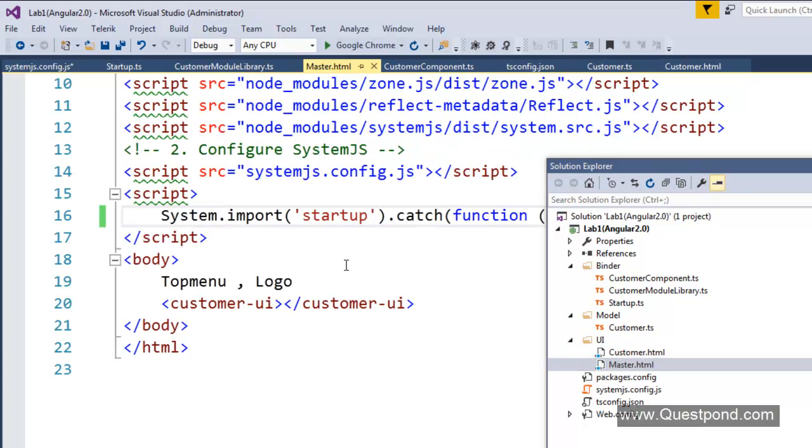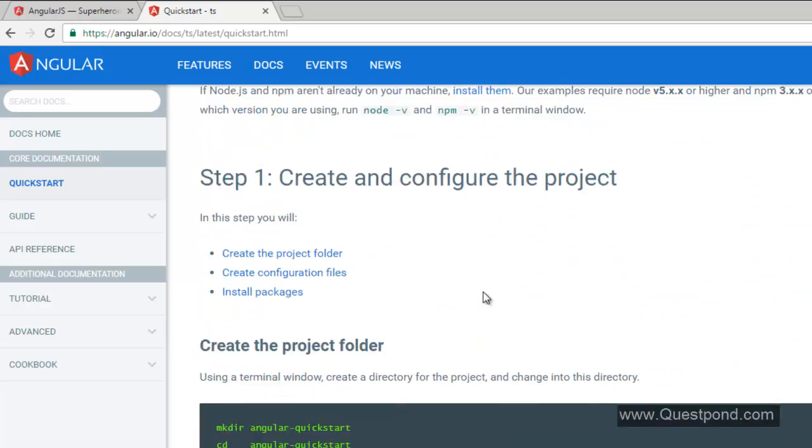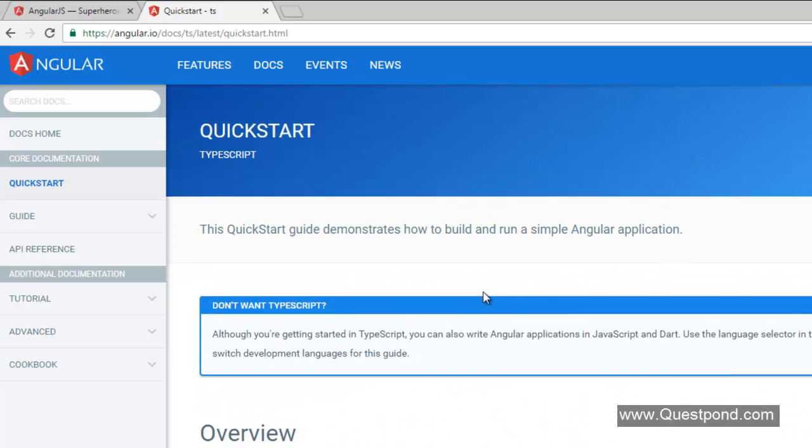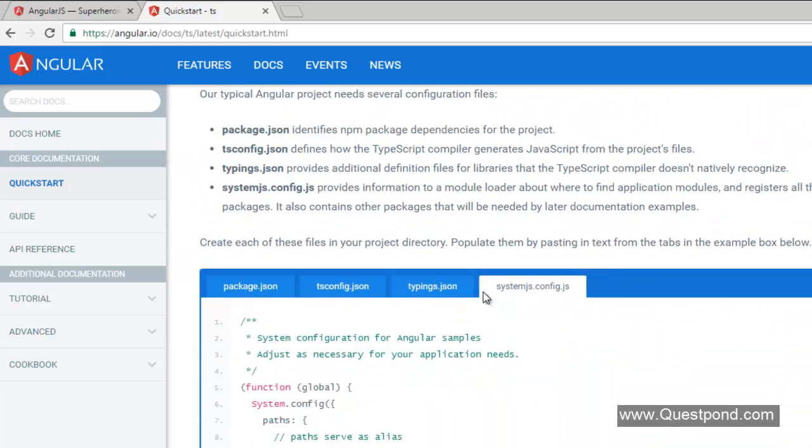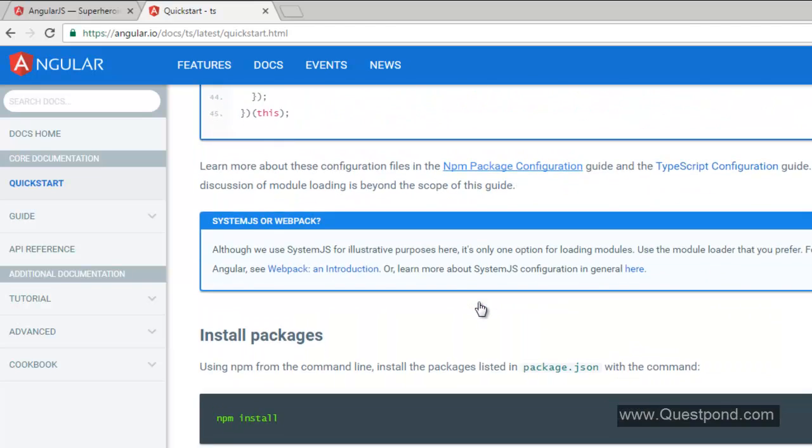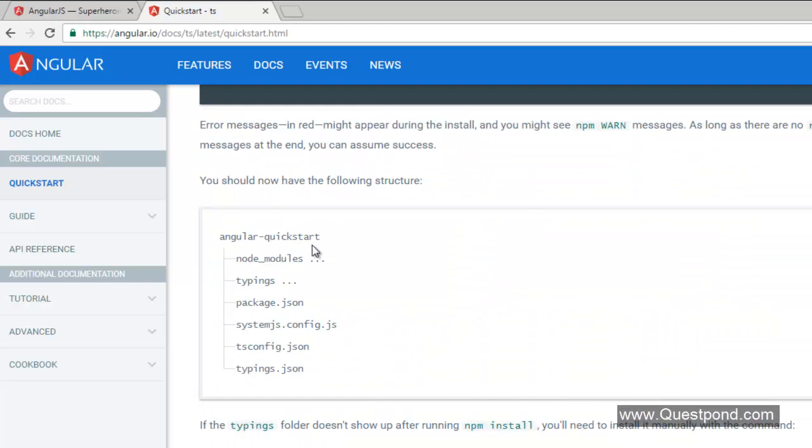Now remember that I have changed my folder structure a lot. The Angular tutorial available in the quick start has a very different folder structure compared to mine, so my folder structure is not like this.